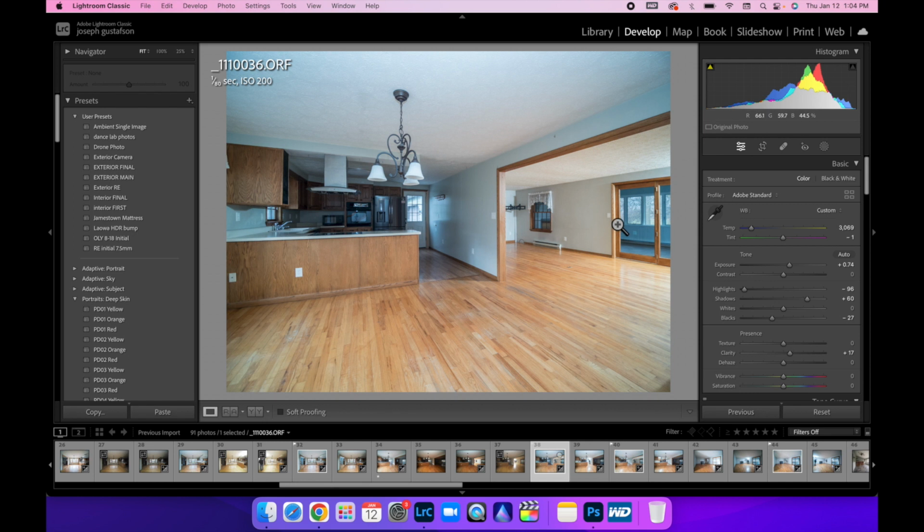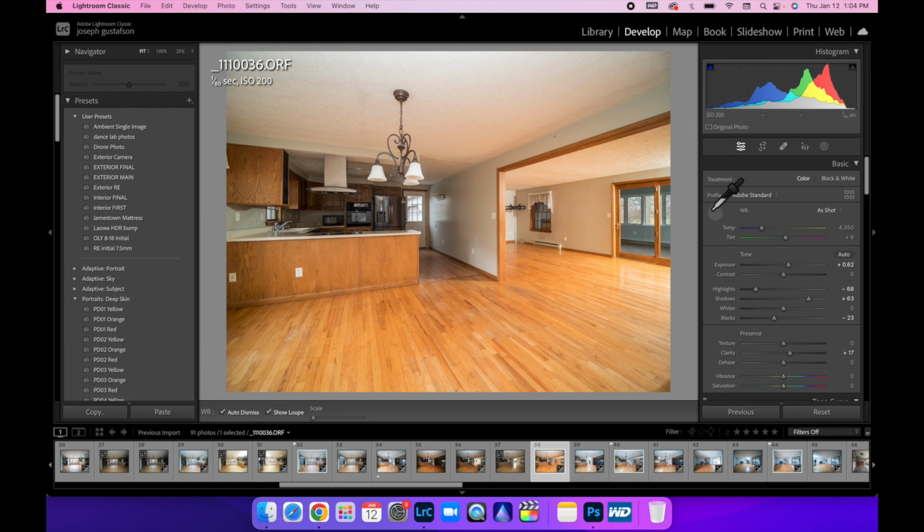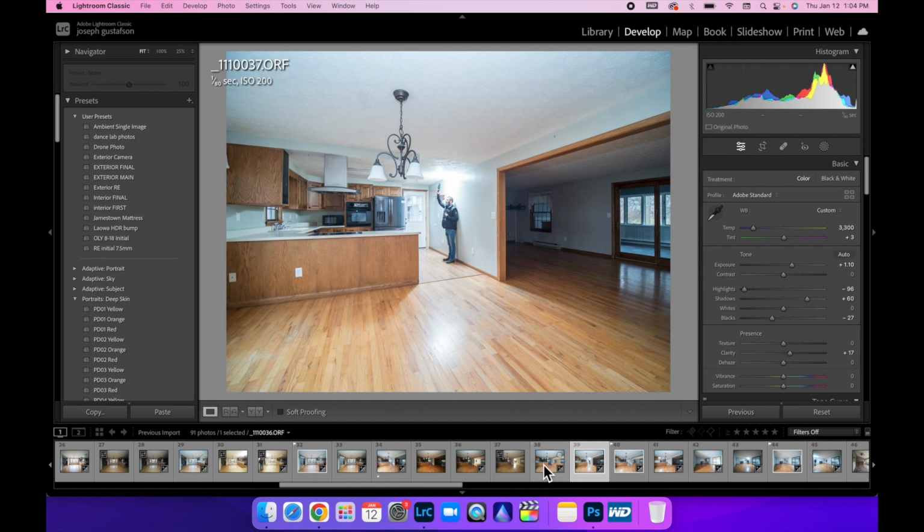Here's another one that I actually like, but let's reset this because this is what it looked like straight out of camera. This one actually, when I stood over here, it lit the room better than when I was behind this wall. So those are just things you've got to play around with. So actually, when I do paste my settings in, let's give my white balance a check here. That helps getting rid of that yellow a little bit. Look at how nice that looks. And again, let's move to the next one. This is lighting that kitchen up. And of course, we're going to use that one.